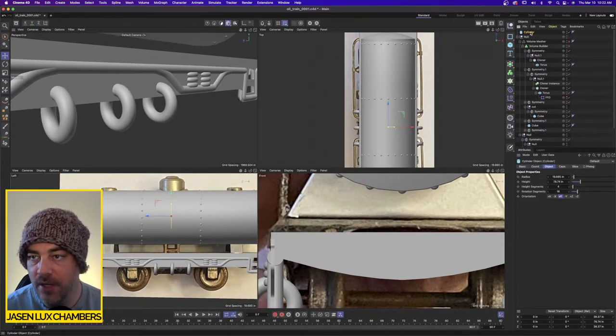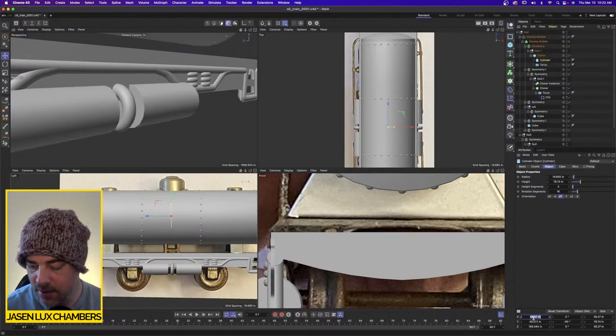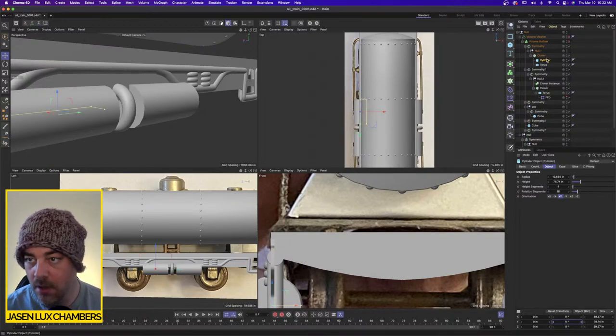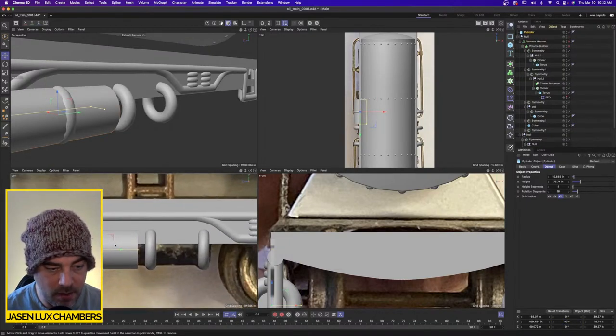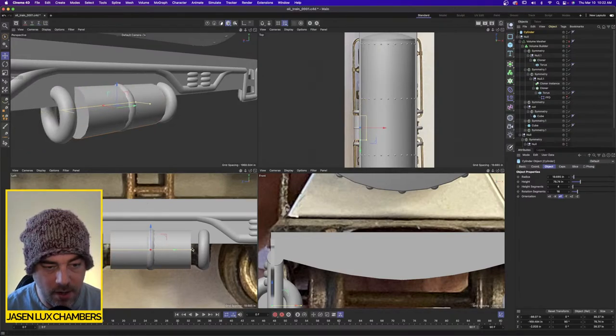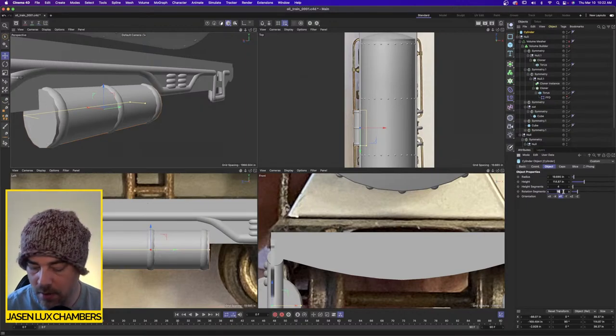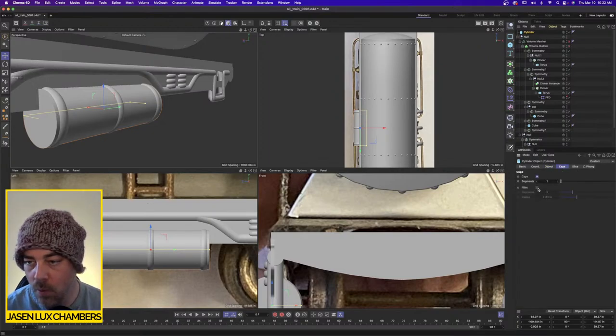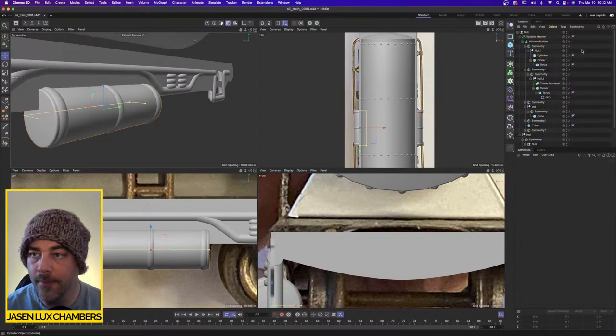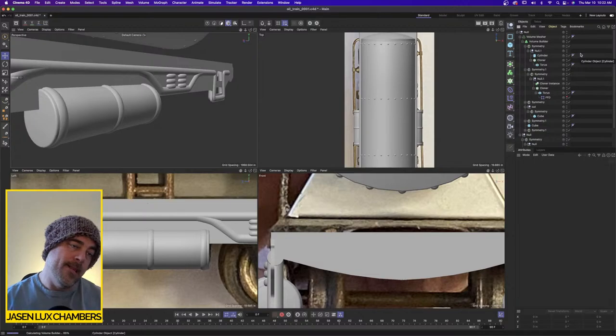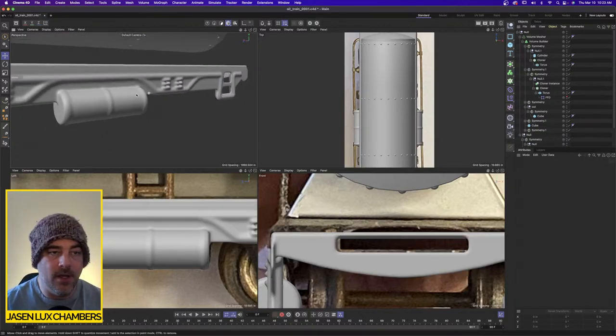Make this temporarily a child of this cloner, because you know that's where I'm trying to get to. Pop it back up out of the hierarchy, and slide her in. That I think I might prefer. Now it went into the symmetry tool, right? Like that. Let's see if that fixed my little problem. Yeah, I like that better.